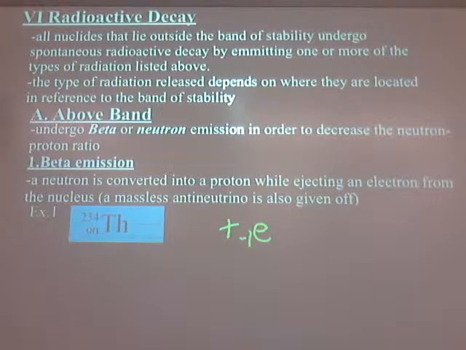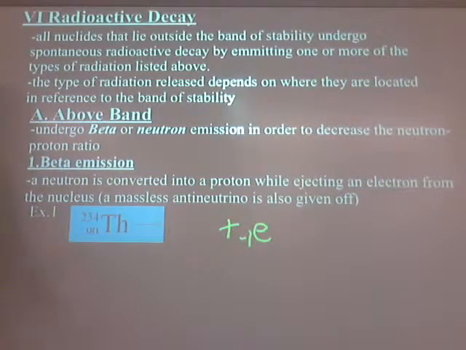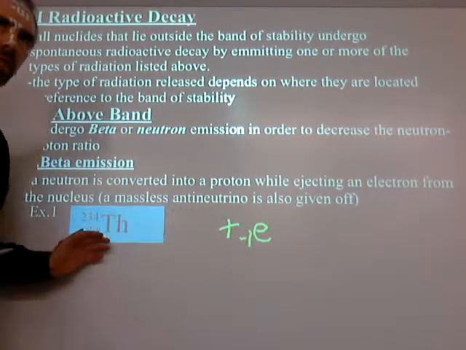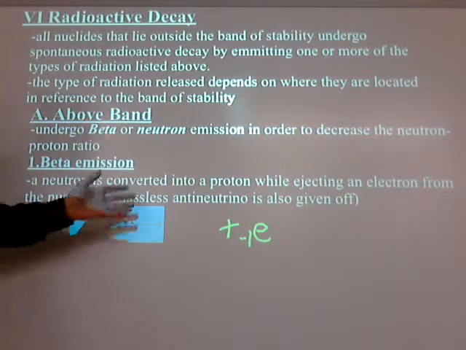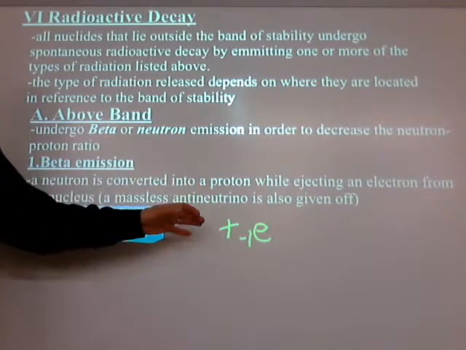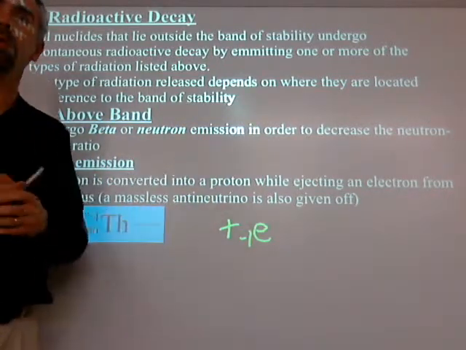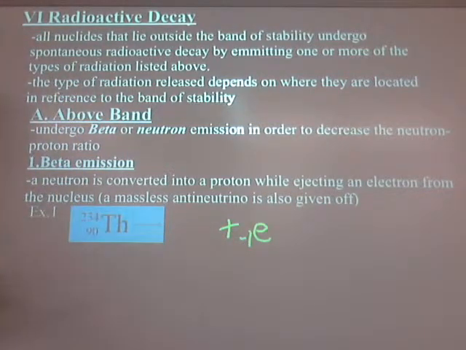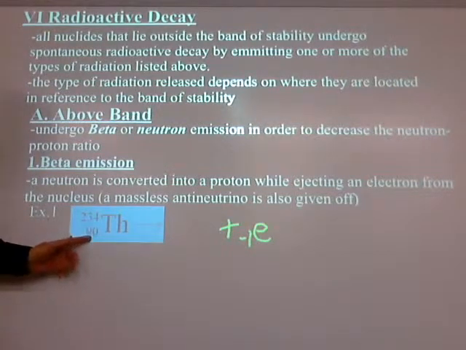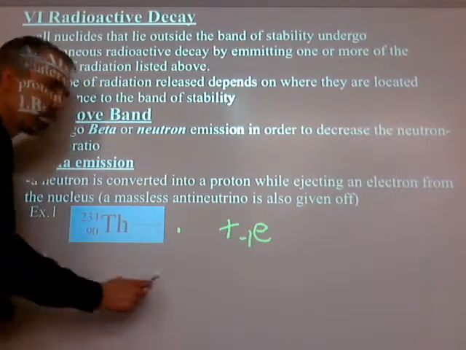Now, the reason that -1 comes into play so much, and all I have to do, remember I told you, it's very similar. You have to balance these kind of equations the way you had to balance the chemical equations, but it is different. In chemical equations, could you get a new compound, a new element on the other side? No, you had to have exactly the same number of elements and kind of elements on both sides. But here, you will get a new element. What's that new element going to be? Because on that side, the atomic numbers have to add up to the same number. It's 90 on this side. What must it be on this side? On the bottom. Anyone?